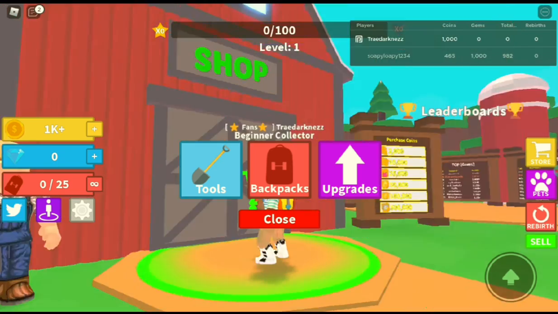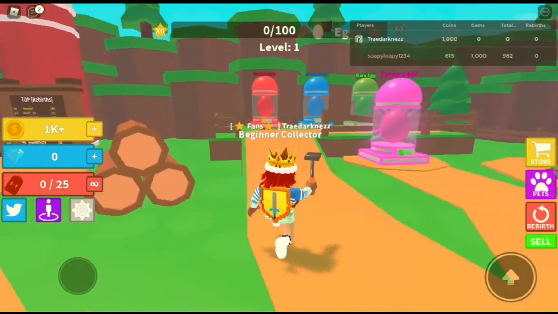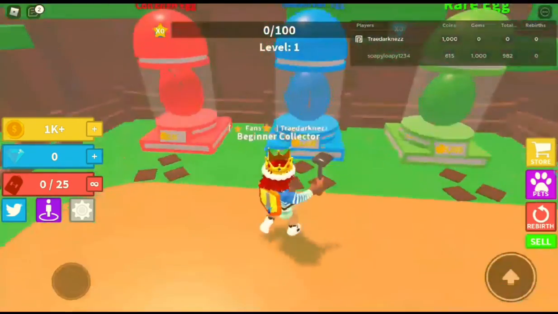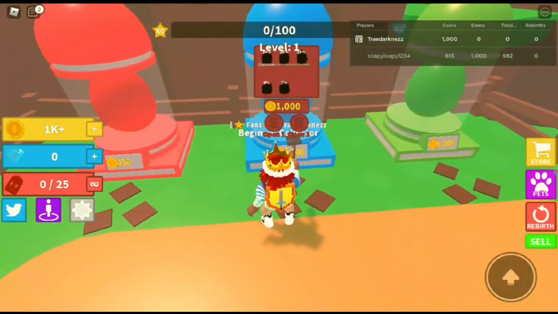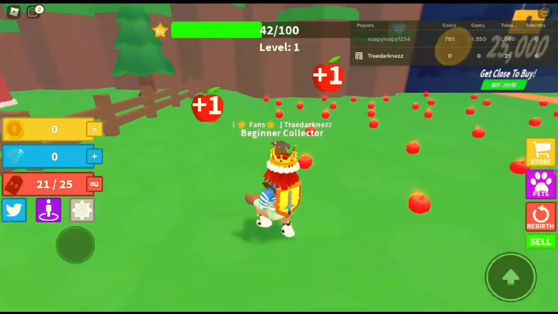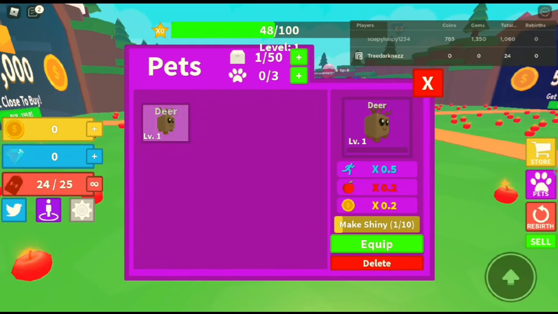Let me get out of here. Let me go back. What was the lowest pet egg? The lowest pet egg is 250, and this one's 1,000. I think we're gonna open one of these, and 25 of these. Oops, we forgot to put a pet on.